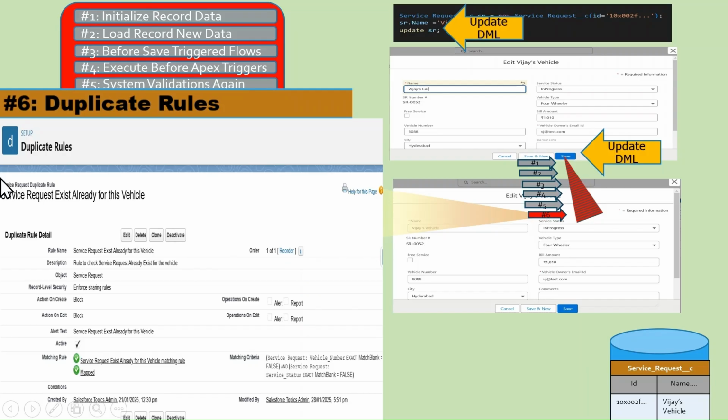If there is no validation error on this rule, then it will continue to the next step. Note that since we have defined the duplicate rule for this object, it has been identified and executed here. If we had not defined any duplicate rules for the current record's object, then it simply ignores this step and continues to the next step.